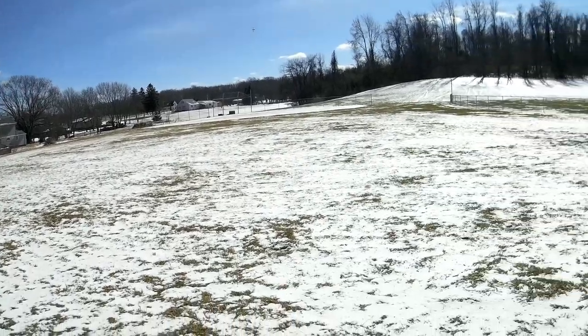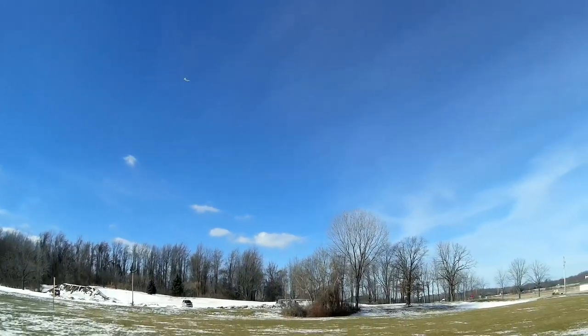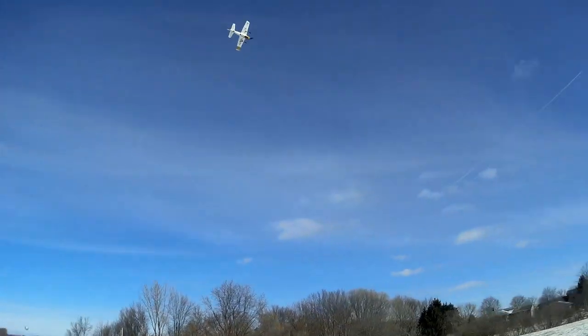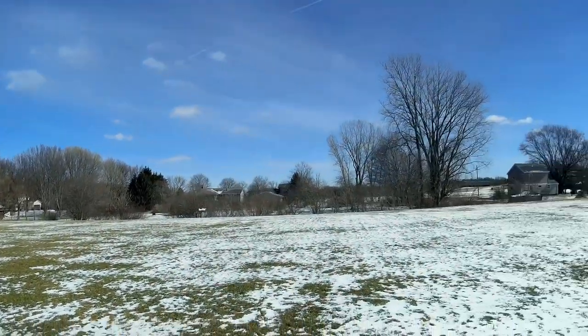Did you see that, folks? You know what I did there? I was in extremis, as they say. I went back to 3D mode or 6G mode from 3D just before I crashed into the ground. Did you see how it leveled off? So, yes, that stabilization system does work well.